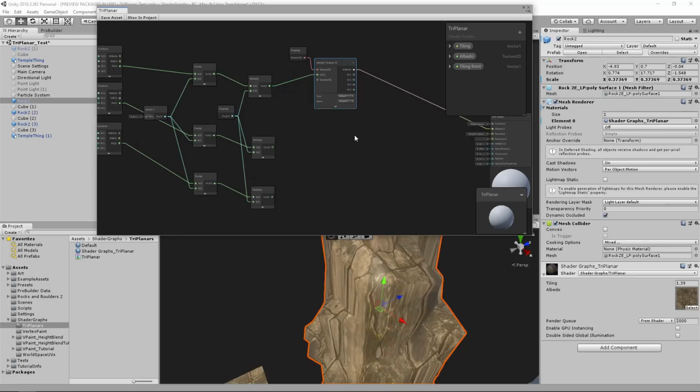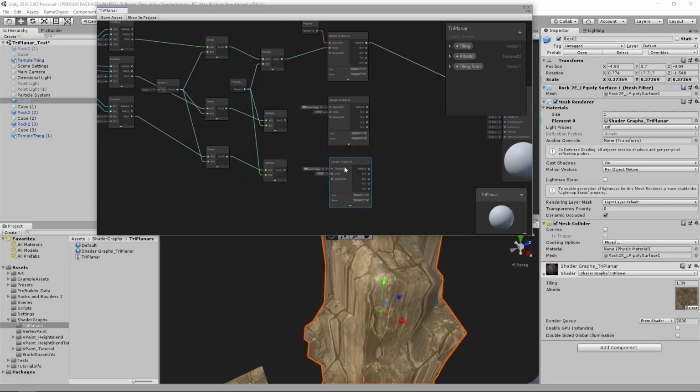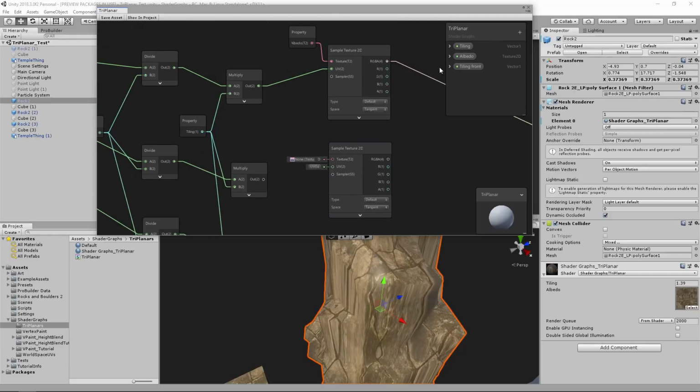We just need to copy and paste 2 more of these texture 2Ds, because we are going to be putting in some more maps. So for this one, let's rename this to top diffuse, and then might as well just duplicate it. Oh, you can't? Wait. Oh yeah, Control D, that works. And then we'll say front diffuse, and I definitely want to get rid of that one. And then the last one will just be side.